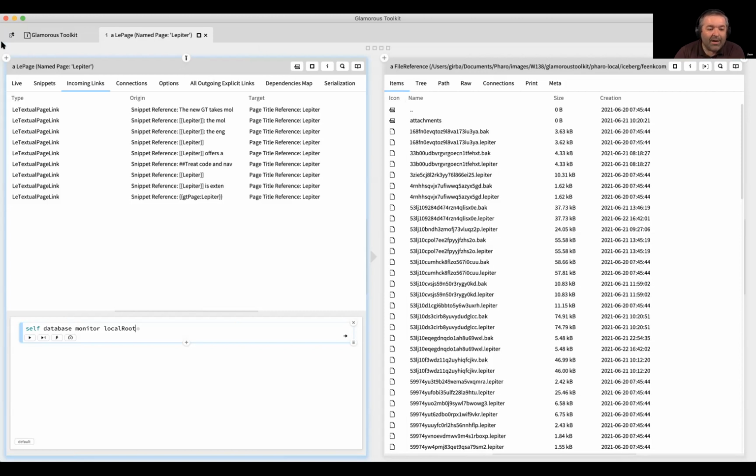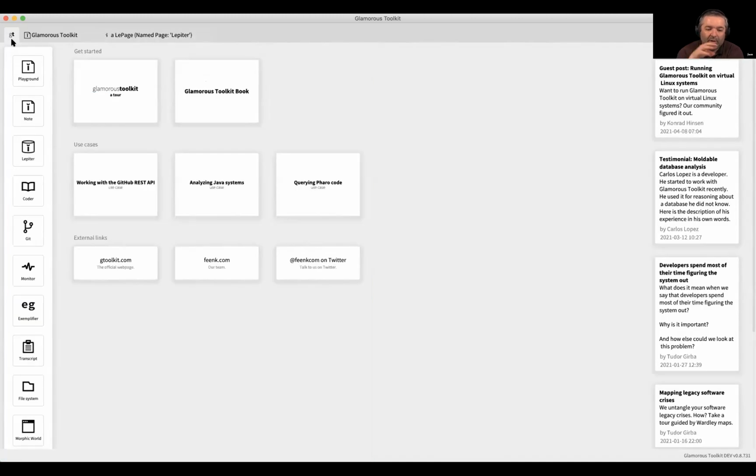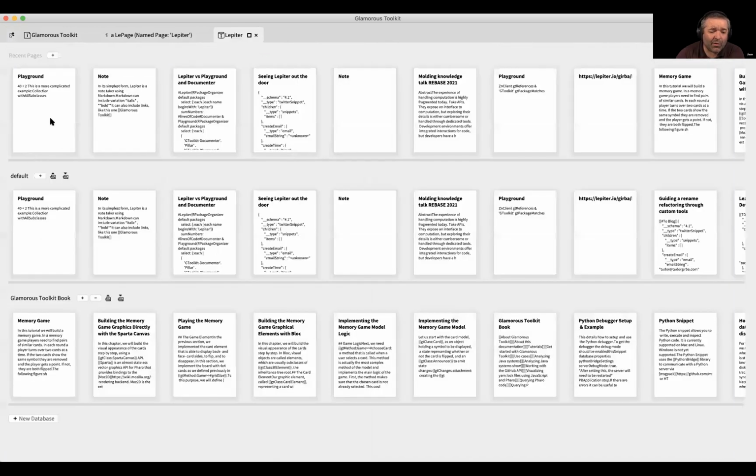Okay, now another thing that we saw. Up to now we saw pages that are organized in knowledge bases, but in fact we can have multiple of those. By default, when you open Lepiter, you get your default database or knowledge base, and you get the Glamorous Toolkit book.